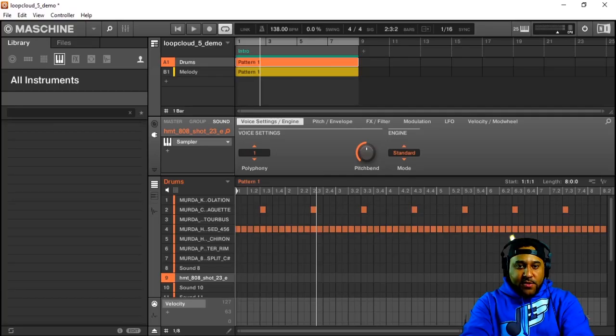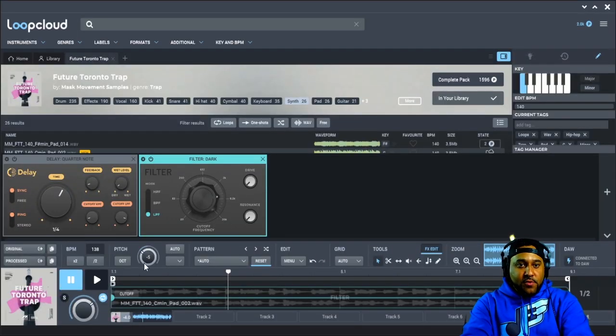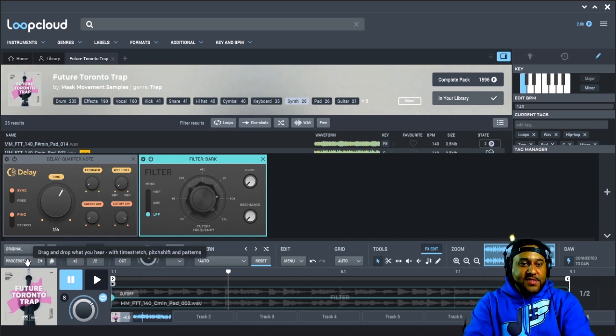So I think what I want to do for this particular beat is I want to use the original loop that we have now, pitched down 5 semitones, for the first half. And then for the second half, I want to chop it up and reverse a few parts. So I'm satisfied with this for the first half of the loop. So what we'll do is we'll click this processed button and we'll simply drag it into machine.